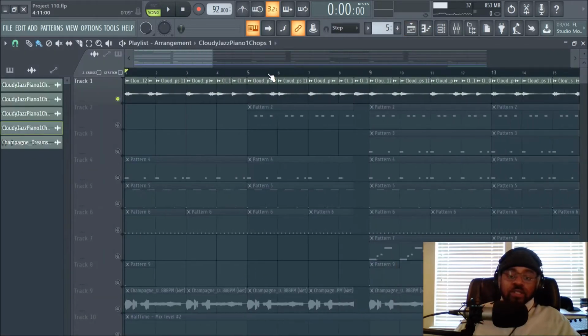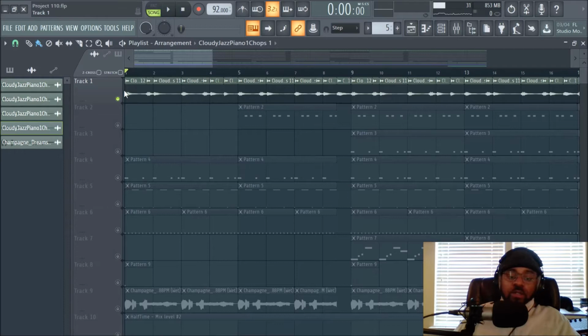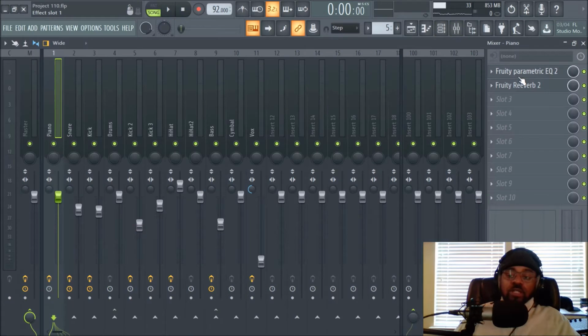Those are things to keep in mind when you're working on a lo-fi or old school boom bap beat, because you can make it sound darker than it is, especially if you use a regular plug-in and you're playing a piano and you want that dirty sound. You can get great results with EQ and reverb, but you can also use distortion plugins and plugins that can age something. There's a few of them, but something along those lines.